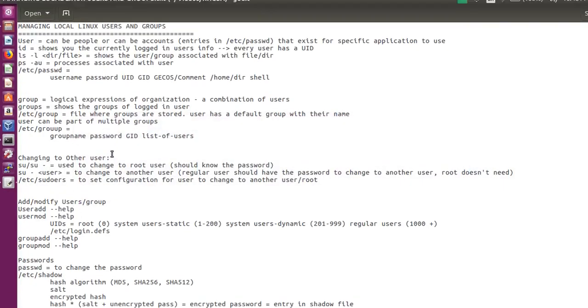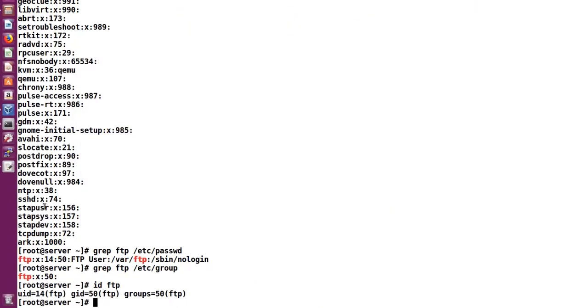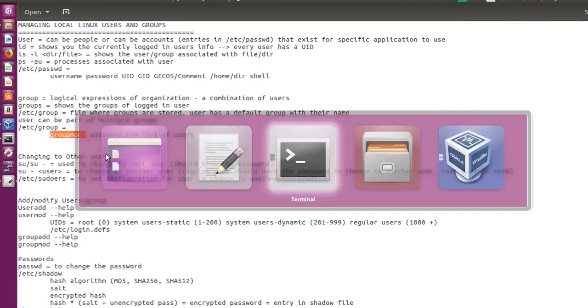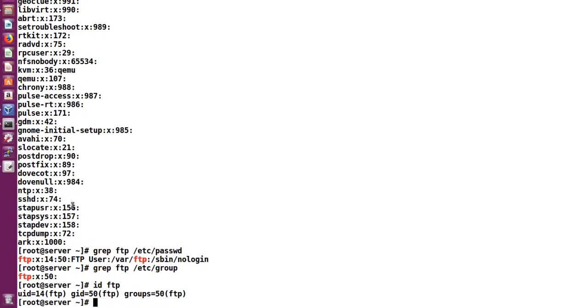Now, when you look at the file where the groups are stored, it has multiple fields. What are the fields that are part of /etc/group? The first column refers to the name of the group. The next one, if you are setting a password for the group, is stored in a file called /etc/gshadow.